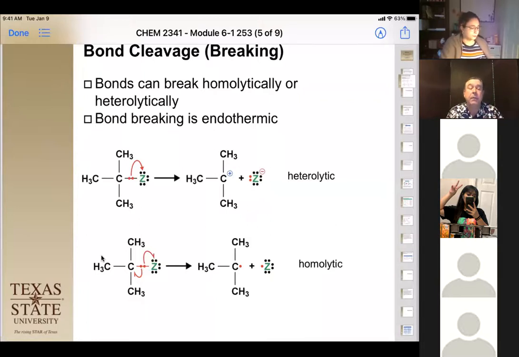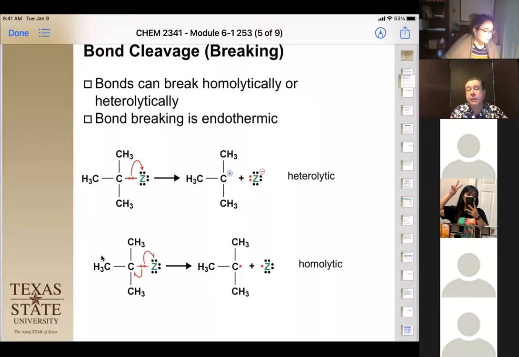That's the most common that we're going to see in almost all the reactions we do, except for chapter 10. In chapter 10, we're going to talk about radicals. And when we talk about radicals, we're going to talk about what we call a homolytic cleavage, meaning that they each leave with the same. You have 2 electrons in your sigma bond, and they each get one of them. And so they generate a radical, or an unpaired electron. So we call that homolytic cleavage. Heterolytic cleavage we're going to use most of the time. Homolytic cleavage we're going to use in chapter 10.